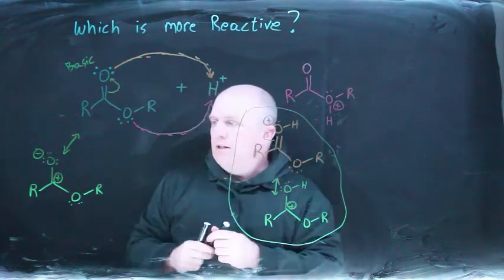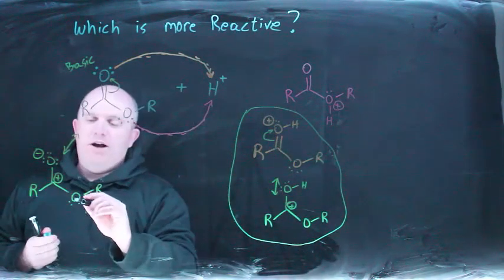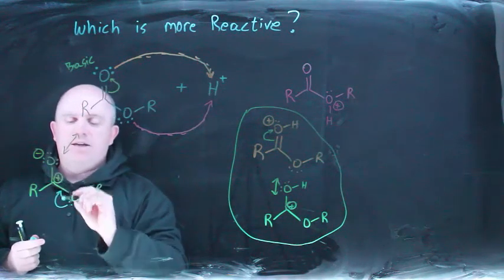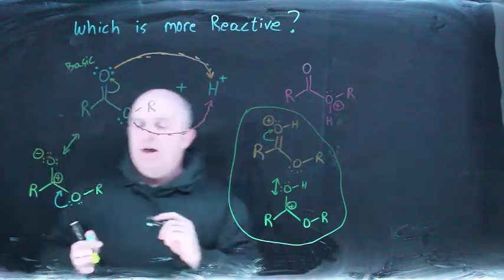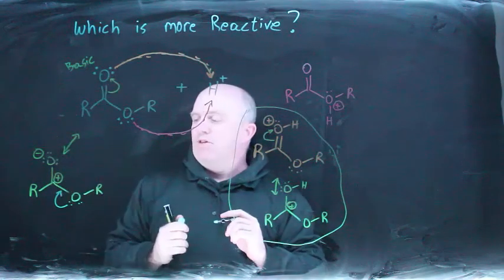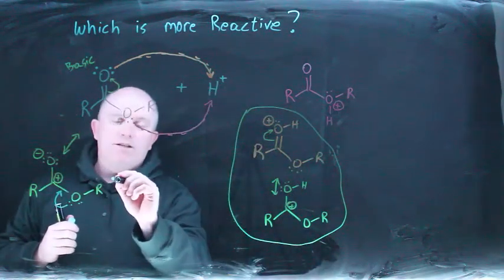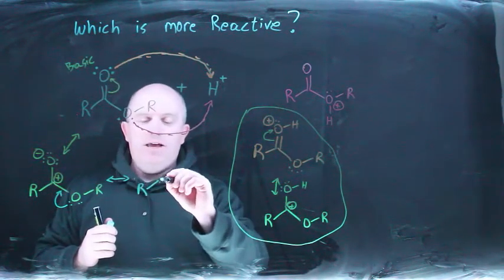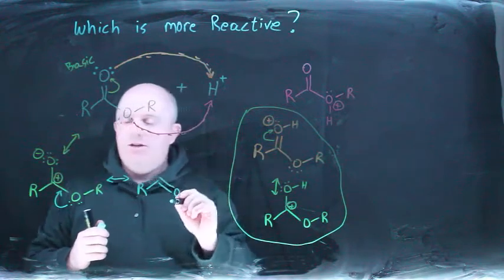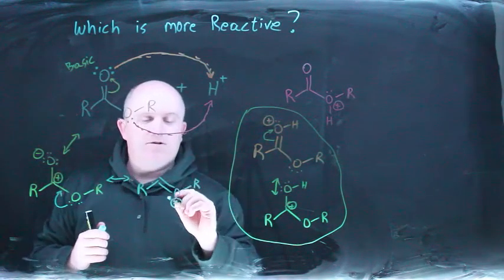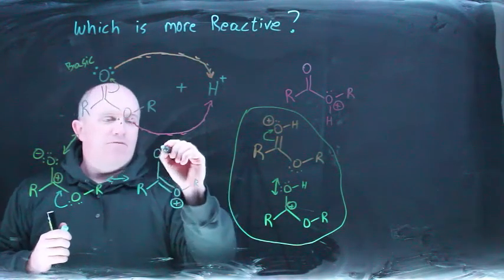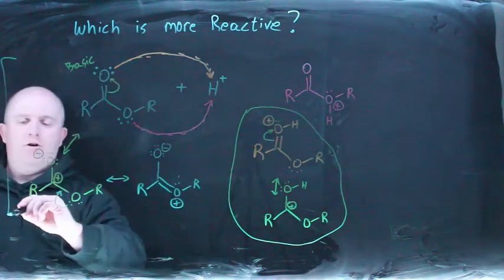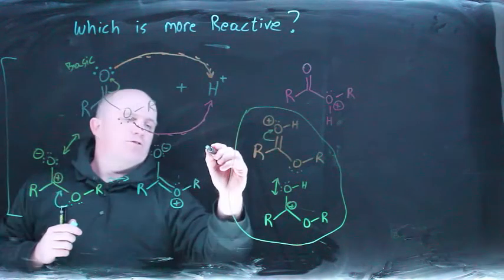But let's keep going. Let's assume, for the sake of argument now, that I would like to improve this resonance structure further. I will now take a curved arrow from this oxygen, make a double bond there, and what that will do is now improve things by having one more resonance structure that exists. So in other words, what I'm going to do from here is simply draw a double bond to the oxygen that's on the bottom right, which now puts the plus on the oxygen itself, and now we have the minus on the oxygen up top. And we have one lone pair down there. And again, all three of these structures are resonance structures of each other.